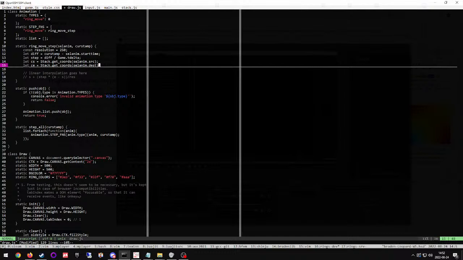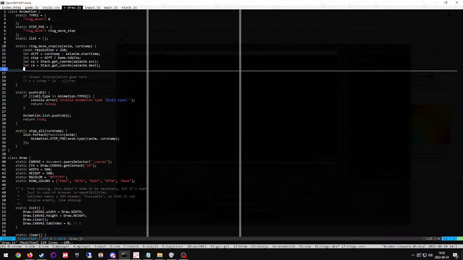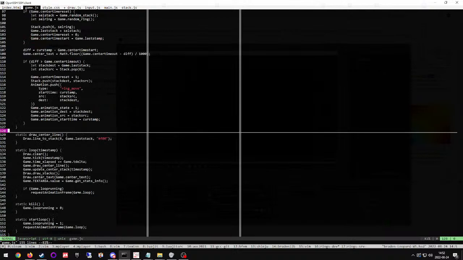Okay, so we have our X and Y coordinates. Let I need to save the ring type as well. Well, hold on. If I'm just animating whatever's on the stack, but what is happening back here?